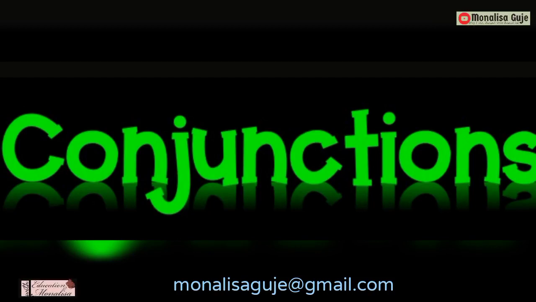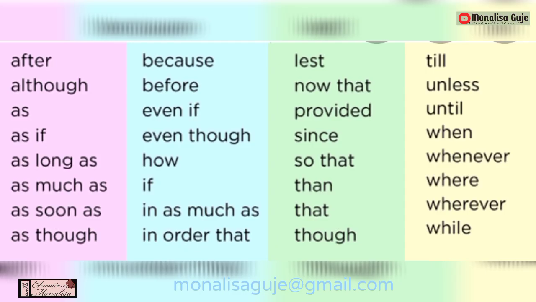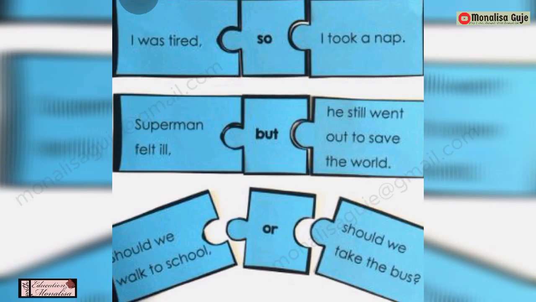Hello dear students, today we are going to learn another new topic in grammar that is called conjunctions. Conjunctions are very easy to remember and you just have to keep in mind a train, with bogies which are attached to each other. Same as with the conjunctions. These words help to attach sentences and then it becomes a sentence with the use of conjunctions. You can see it in the next picture, how these words help attach.